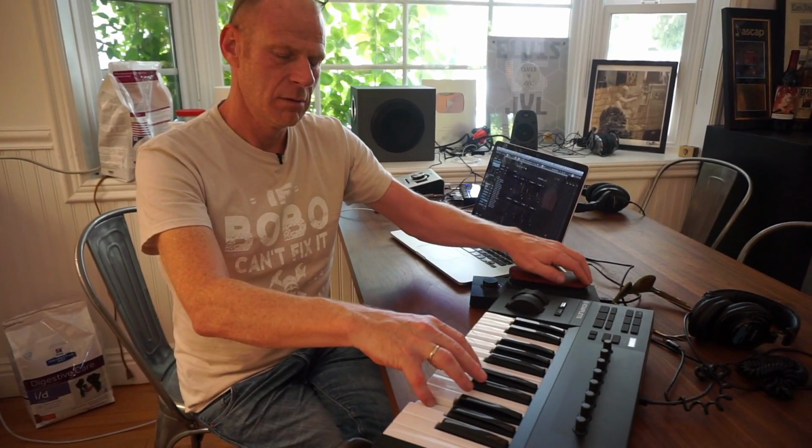So normally when I would program strings or brass, I would just play on my keyboard, and then with the mod wheel, I would adjust the dynamics, and people that have seen more studio times know that I usually do that on my Fader Master by J.L. Cooper. But what if you had this sitting next to your keyboard? So now you're playing a string line, and obviously we're playing an electronic instrument, but let's say this were strings or brass, and all these movements would now impact the parameters of that instrument. Very interesting, but I haven't gotten to that yet.